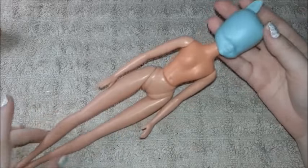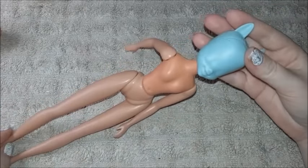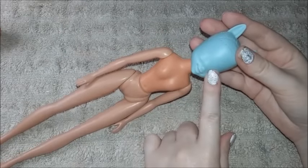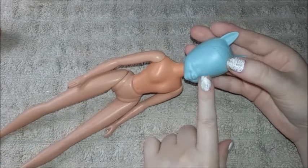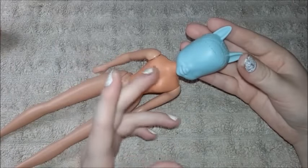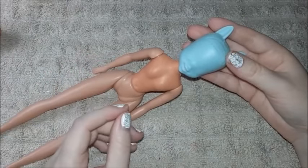Because I'm crafting debris and I like weird things, I decided to make my personal victim a little weirder, and so I'm going to go with this. This is a different bootleg torso, and this is a Rainbow Dash head that I pulled out of a thrift bin. I've been dying to use this head for a very long time, and I could never figure out what to do with it. So I feel like this is gonna work.